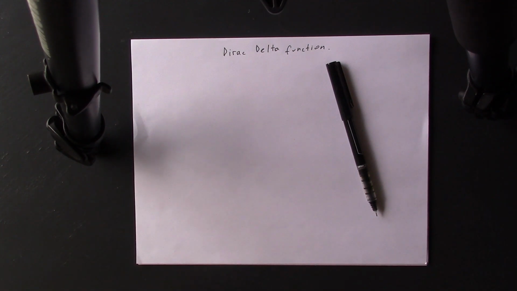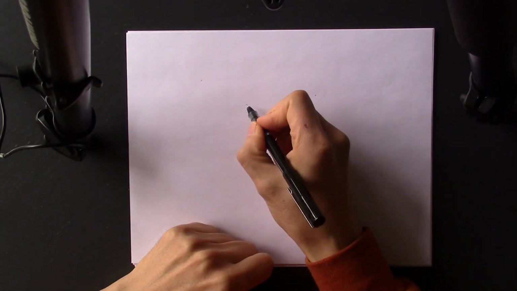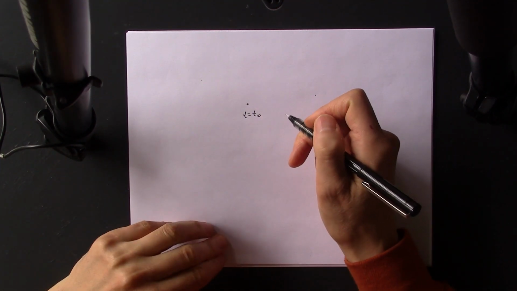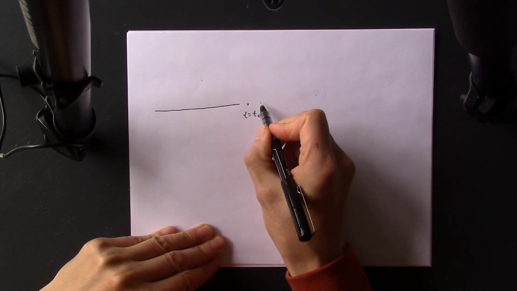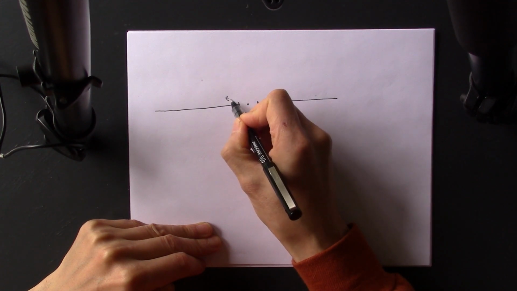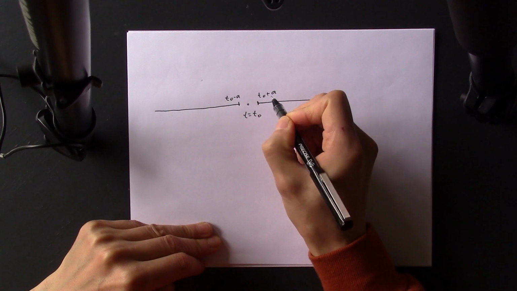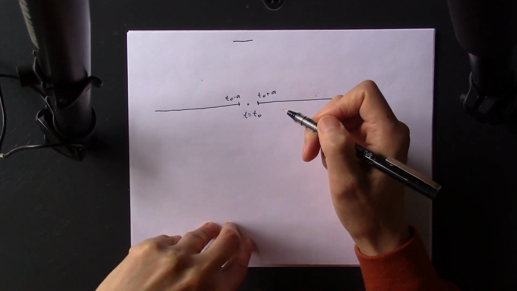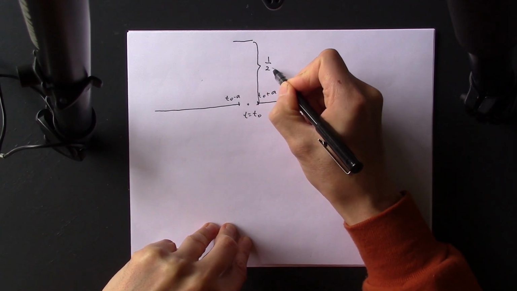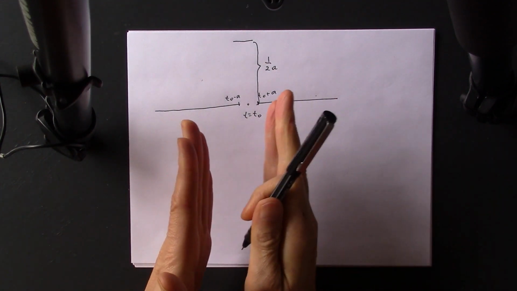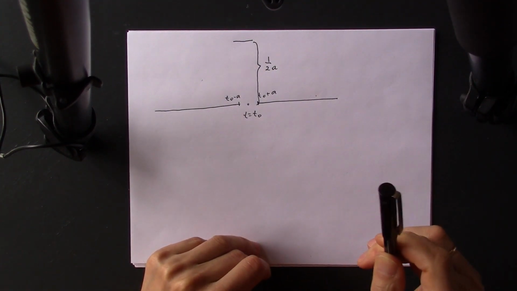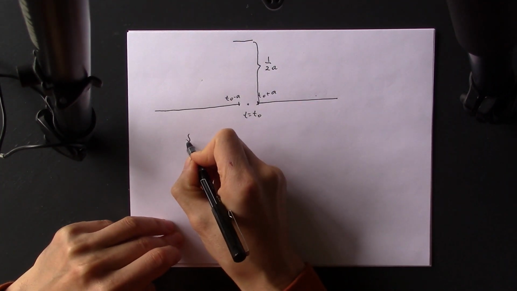We introduce an approximation to the Dirac function. We want to fix a point t equals t null, and at this point we want to have infinity. We cannot have infinity immediately, so we say the function equals 0 outside of a small interval, and that small interval has t null minus a on the left and t null plus a on the right. In that interval the value of the function is big, say equal to 1 over 2a. So when the interval gets smaller and smaller, the value of the function shoots bigger and bigger, and when a becomes 0, the value of the function will be infinity. That is our approximation for the Dirac delta function.